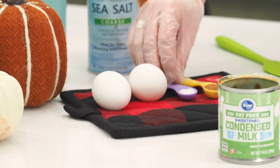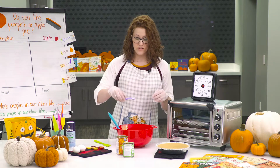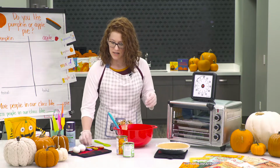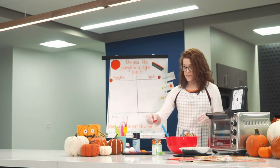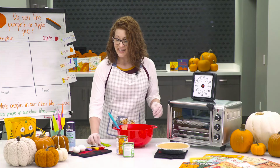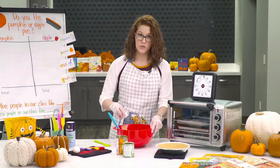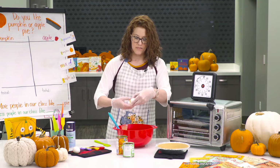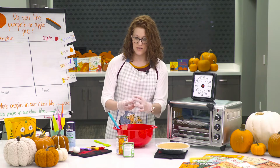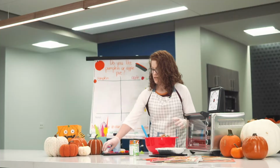Now I need a half a teaspoon of salt. I need 1.5 teaspoons of my pumpkin pie spice. And I need 2 eggs. This is where it could get a little dangerous here, folks. Okay, make sure none of my shell goes in there. 1 and 2.